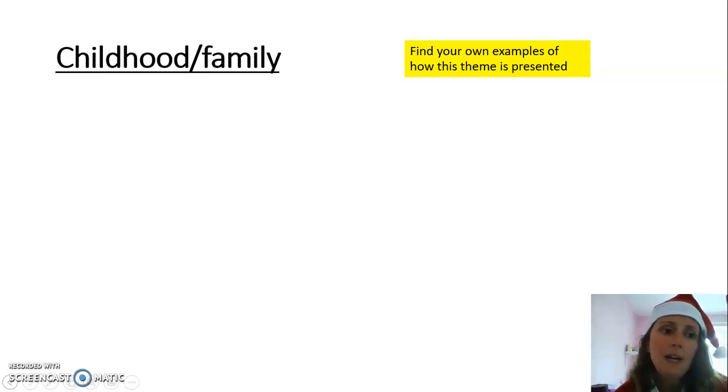The first one then is fact 1, and this is a theme of childhood and family, and what Dickens does here is he's linking the idea of happiness with being part of a family. So 2 options. You can pause it now, go back through your text and highlight all the examples of how this theme is presented. This is when, for those of you that like to be a little bit more organised and a little bit more visual, you could get your 5 coloured highlighters out and then allocate each theme to a particular colour. It might look quite pretty if you're into all of that. So go back through and find examples. Otherwise, you can just hang on a second and I will go through some of my own ideas.